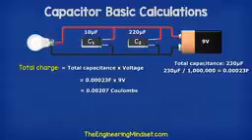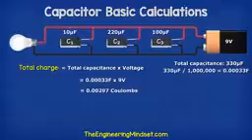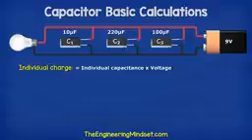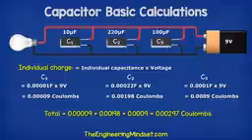0.00207 coulombs. And with the 3 capacitors, we have 330 microfarads. We multiply this by the 9 volts to get 0.00297 coulombs. We can also calculate the charge of each capacitor individually. We just use the same formula for each capacitor. You can see the answers on screen for that now.